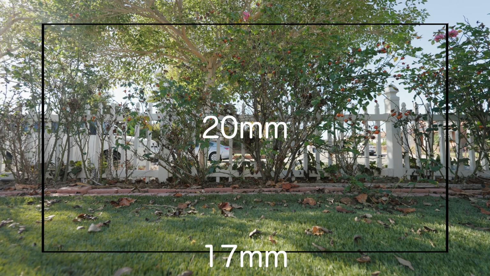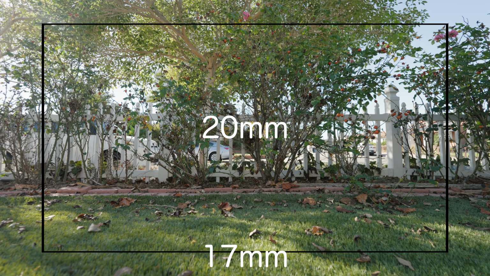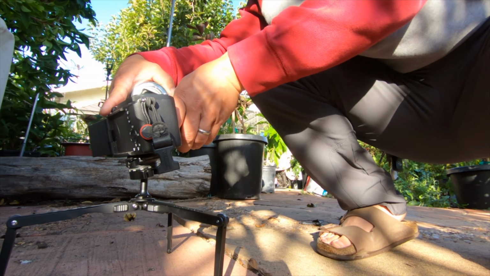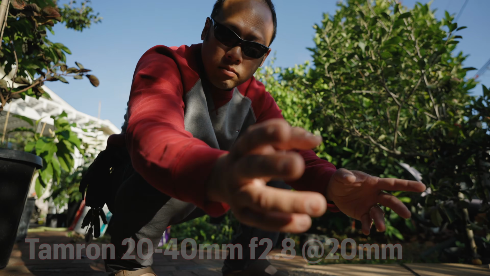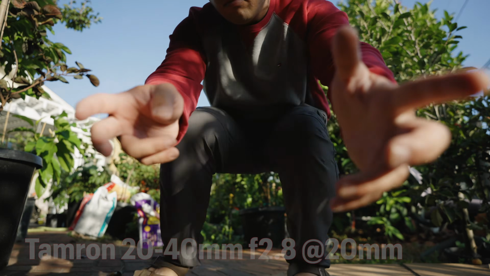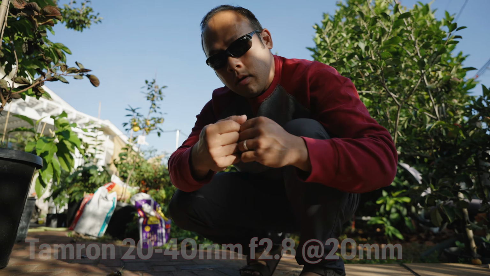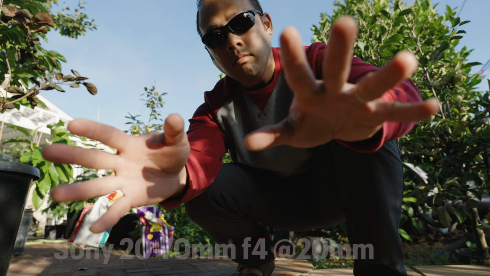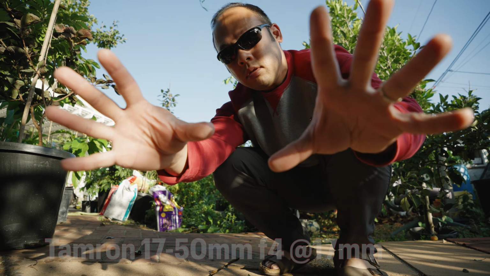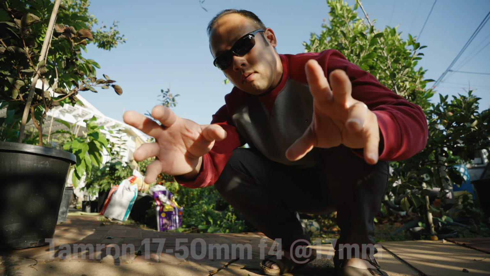To see this more clearly and to truly understand what's going on, you have to ask yourself, what is the point of an ultra-wide lens? And that is perspective distortion. You can distort reality like an overweight health guru. They all have subtle differences, all right? One is 20mm f2.8, one is 20mm f4, and one is 17mm f4. Distorting the foreground is what ultra-wide lenses are all about. While you may not care about this distortion factor, just notice that with these ultra-wide focal lengths, it's always going to exist whether you like it or not, like a nagging wife.